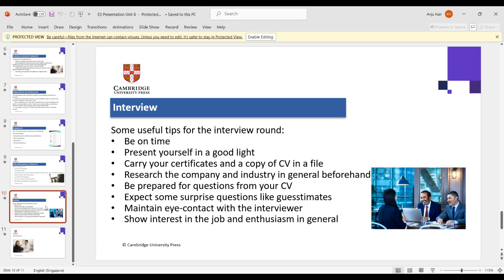What other skills can you put? Your interpersonal skills, your ability to listen, your ability to solve problems. Whatever skills you mention, you should have an example to substantiate them. Elaborate on the skills you possess with an example, not just by listing that you have this skill. That will not work at all.